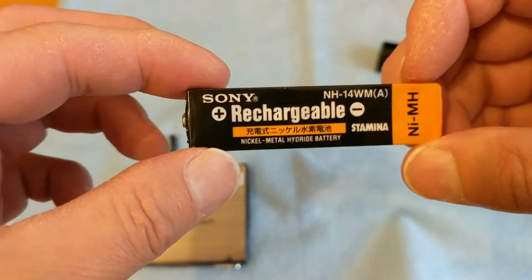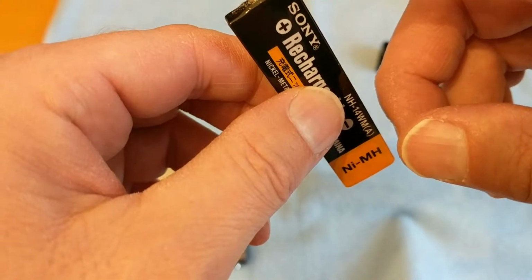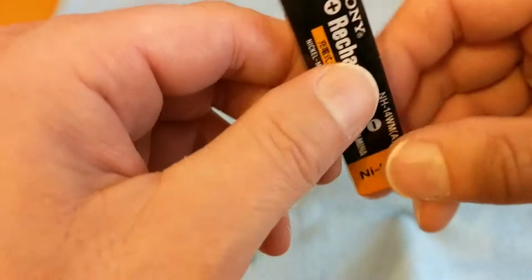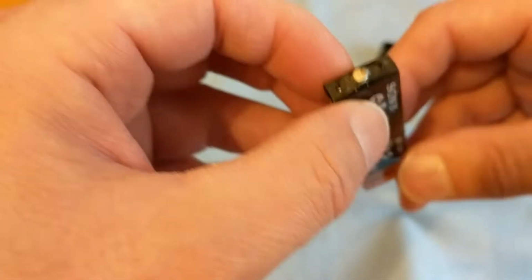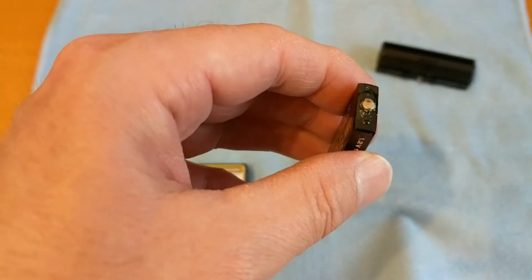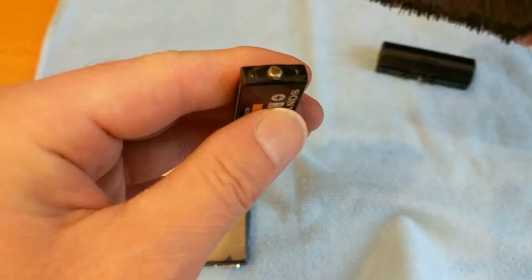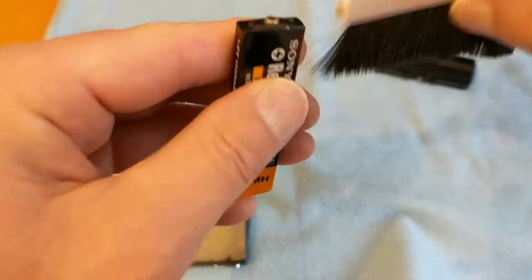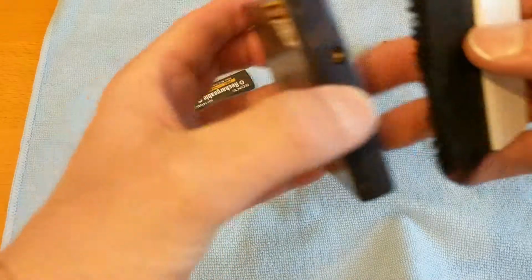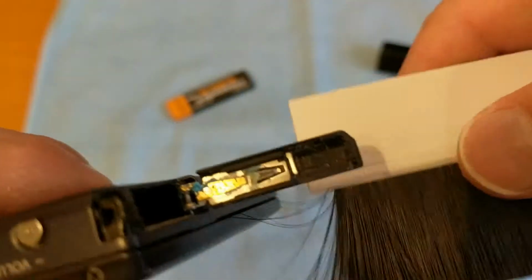Now these nickel metal hydride batteries have potassium hydroxide as the electrolyte on the positive contact, and that is alkaline. So what I'm going to do is clean off the worst of it using a few tools. This is just a piece of the bottom of a piece of draft excluder, just to clear up those bits and pieces. I don't know whether this is going to work because I've never done it before, but this is pretty manky in there, to be honest.